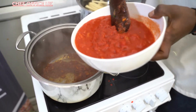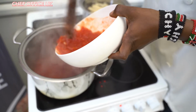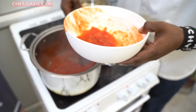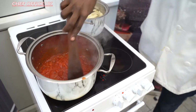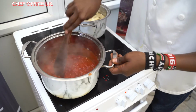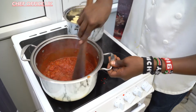So the next thing I add is my chopped tomatoes. Oh, that's gonna be nice. Now we're gonna leave this to cook for about 10 minutes to 15 minutes maximum. Even it might be less than that.